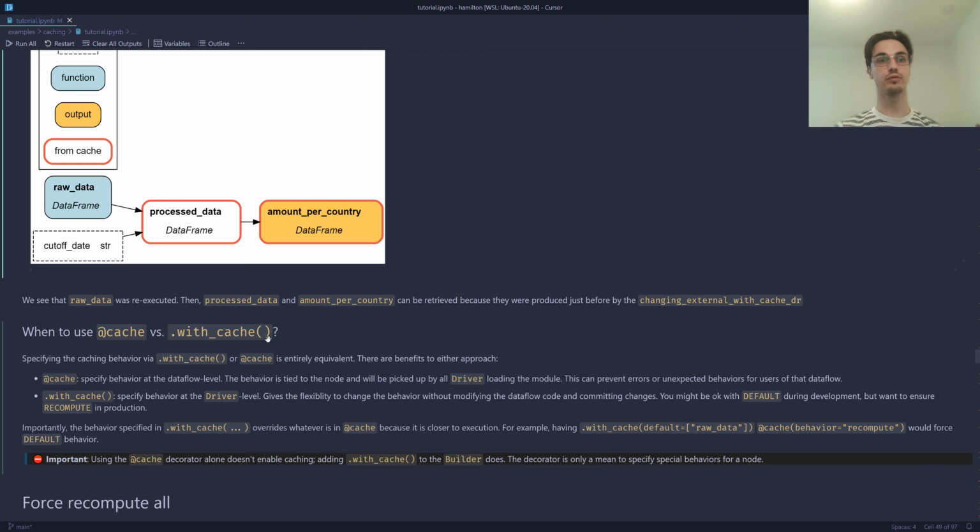So this is it for the first part of the caching tutorial. We invite you to investigate further. There are a lot of things that are covered. For example, how do you deal with loading and storing data? How do you cache using specific formats? So you could cache results in Parquet or in JSON. And there are other special behaviors that you can specify in the with cache statement.